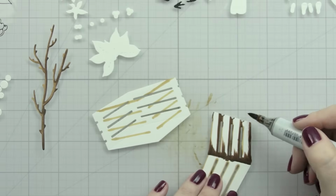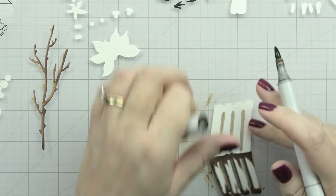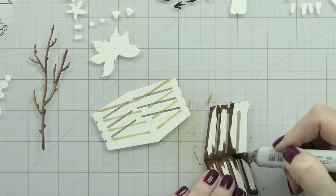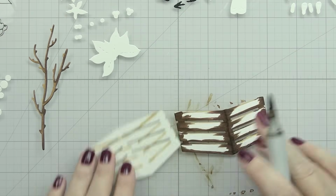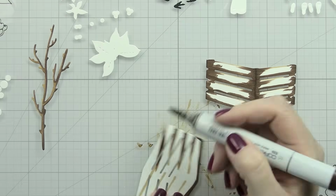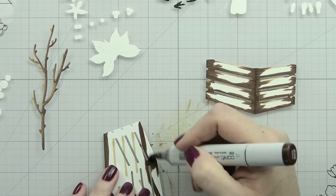Because this is a crate, I did stick with those same browns. You guys know, if you watch me, that when it comes to where we've got a lot going on, and we do have a lot of working parts in this little crate, I like to repeat my colors so that it doesn't get too busy, too crazy.